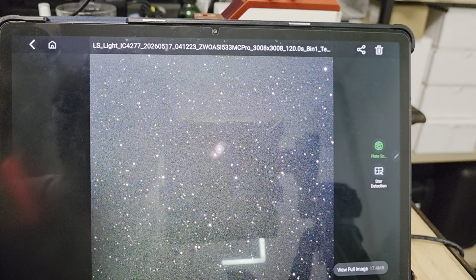Because if I start early, I may be able to get as many as 7 hours, from 7:30 or 8 o'clock till 4:15 in the morning, before your frames just get overexposed.